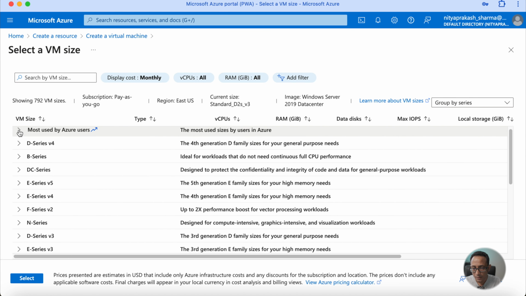Secondly, we have managed keys. If we have encryption enabled, we can encrypt the OS disk with platform managed keys, or we can use our customer provided managed keys. For customer provided managed keys, we will be using a key vault, and in the following coming videos I'll dedicate an entire video only to disk management.